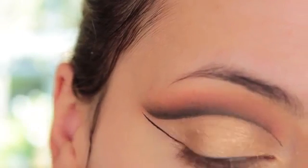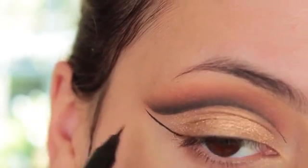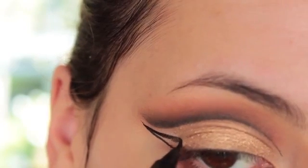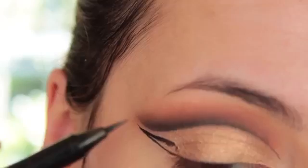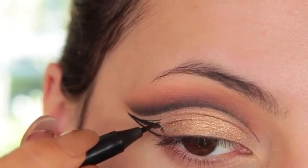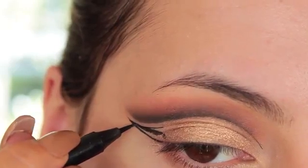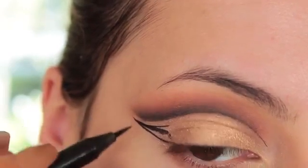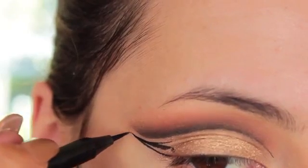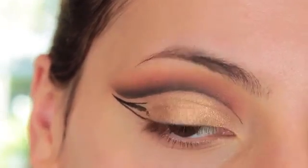do my wing liner. So I draw a line out to go underneath that cut crease line, and then I bring it in as if I was going to do a normal wing liner. So instead of leaving it there, I then take my brush. You see my second crease line in my eye? I try and draw like a dot to dot to that line. So this is an extension of that second wrinkle that I've got on my eyelid. That is where I'm going to draw this second line.